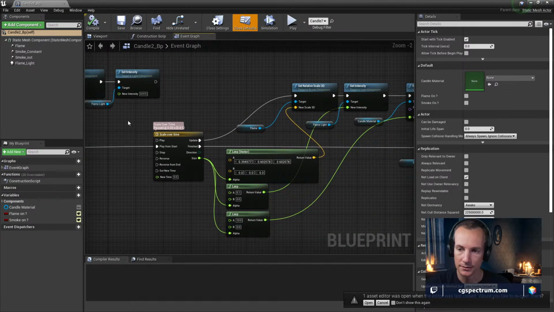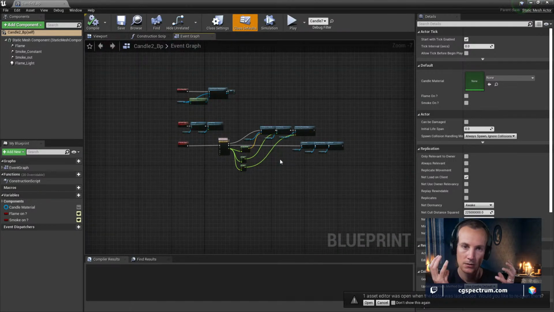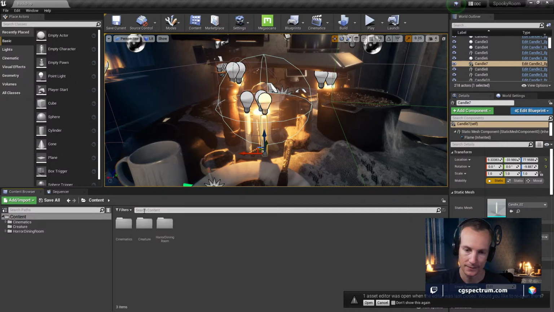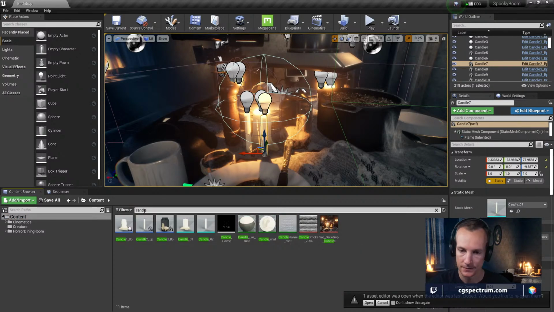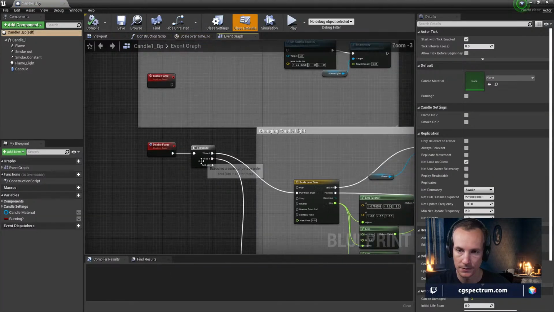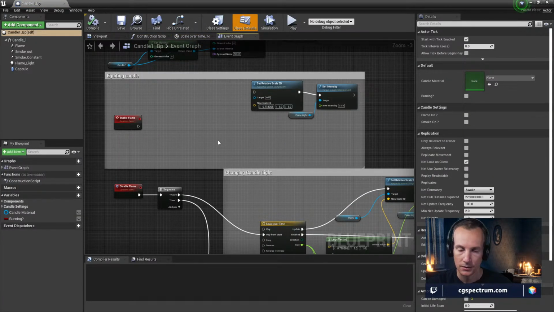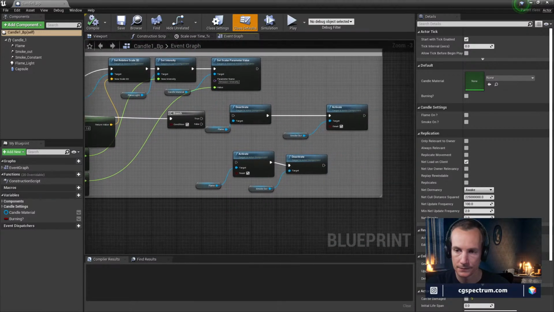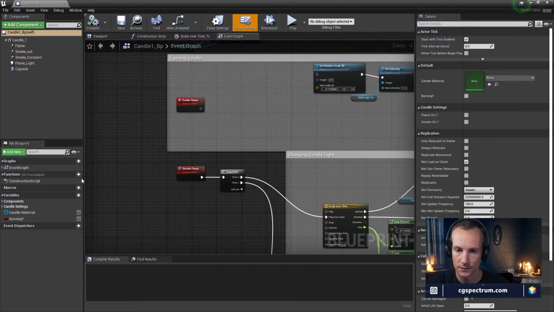Oh, come on, I lost all that stuff. What? Or is there two candle blueprints? Pretty sure I saved everything. Oh, there's a whole bunch of candle blueprints. Oh boy. Yeah, look at, oh no, this is what I was working on.